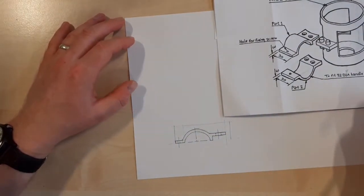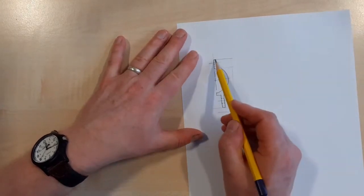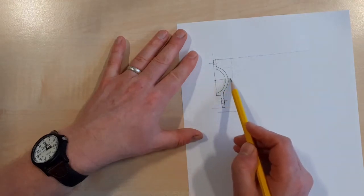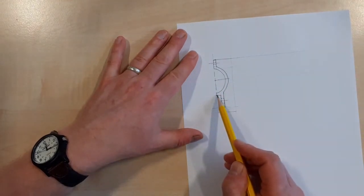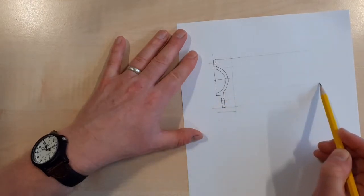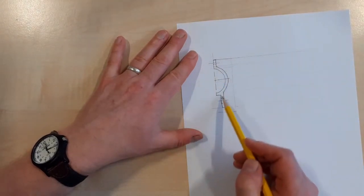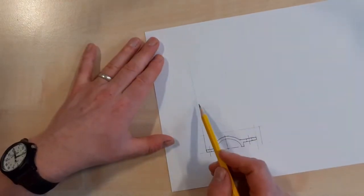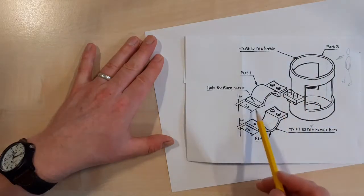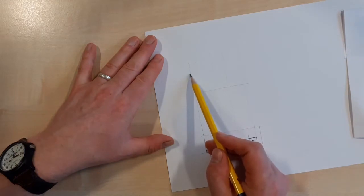I'm going to project that up and try to create a plan drawing now. This is easier for me if I turn it on its side, and now what I'm going to do, using construction lines, is project up the main parts of this shape. Let's just worry about the visible things we can see. Once again, let's pop in a bounding rectangle. Now I notice from the drawing that it's about 30mm across, which I guess is about there, something like that.